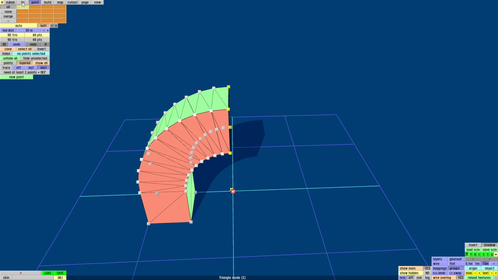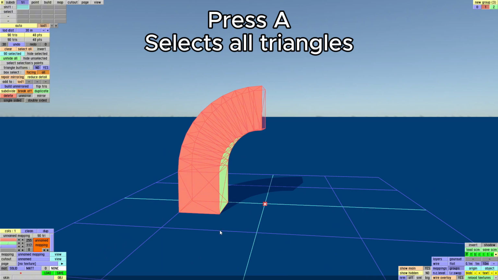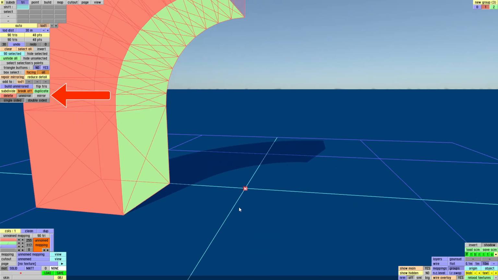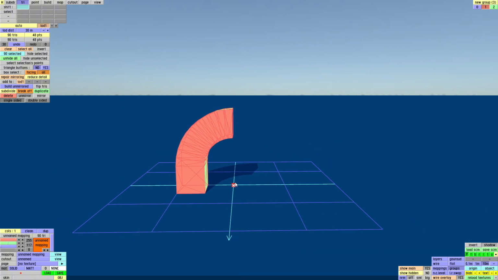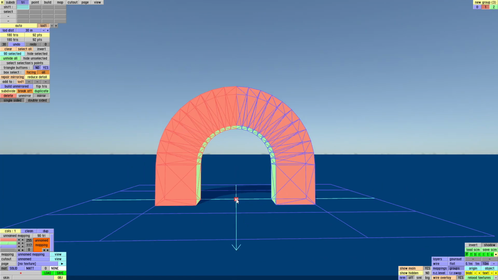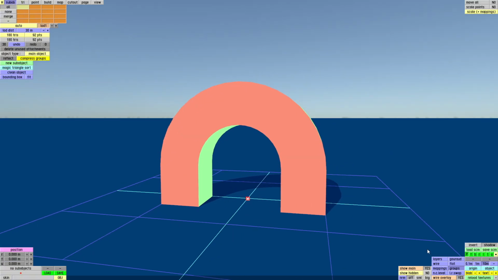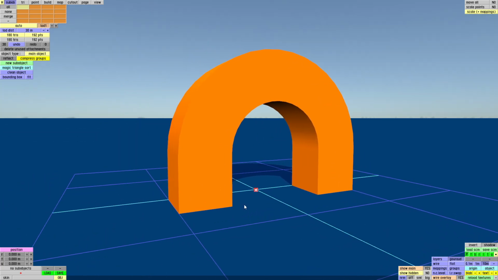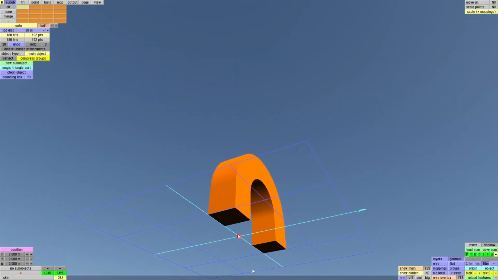And now we'll go back to our triangles again. You can press A to select all your triangles that are visible. And we'll click mirror. So mirror will mirror along the center axes of whatever sub-object. So the main will always be at 0, 0 right there. If we do mirror, you can see it mirrors right along this invisible plane through the center of your model. Now we can go grow. We have a nice orange half-view little arch that we've created. And it's all grouped properly. You can see everything lines up nicely.